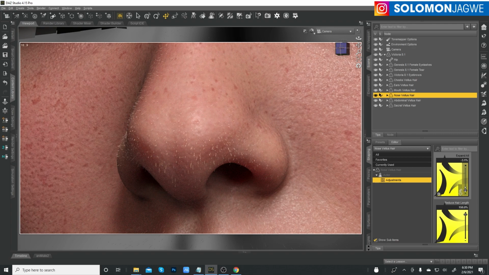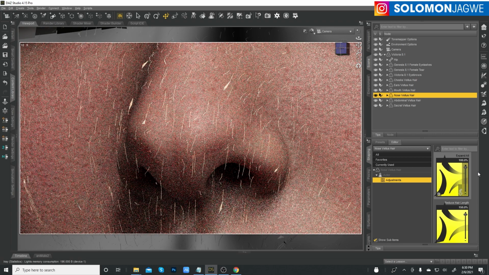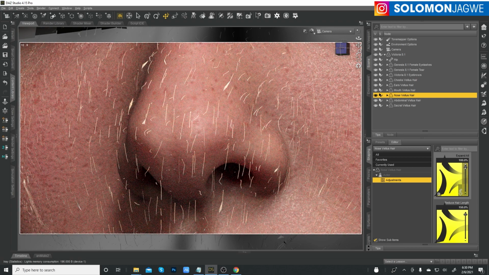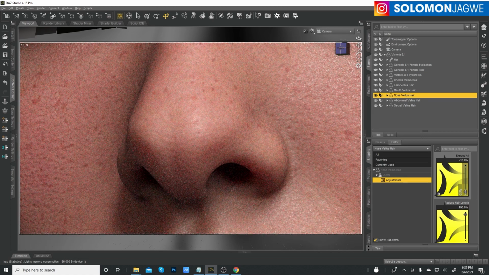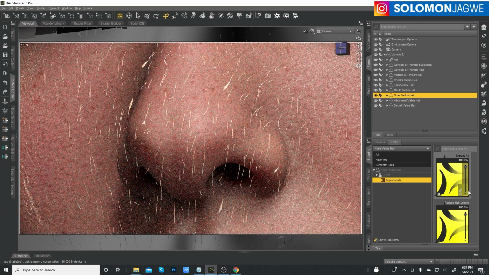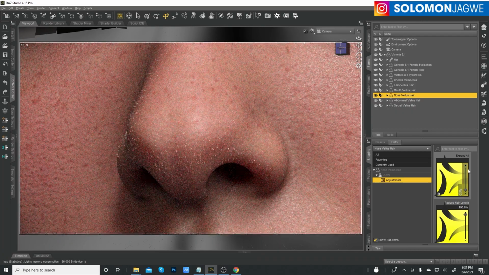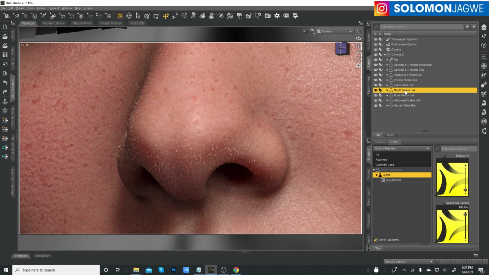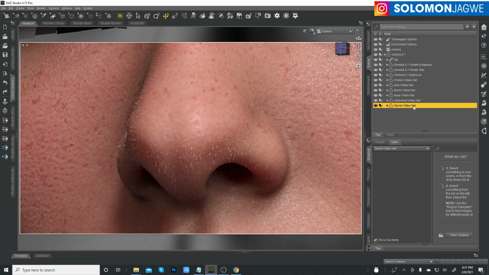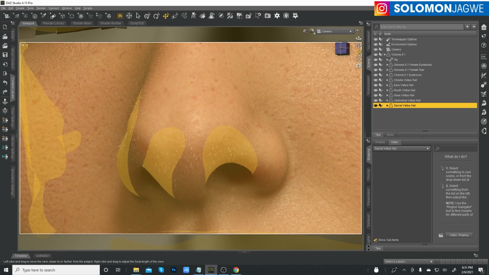And what is this now? Let's see, expand all. You don't want to do that. That's crazy. All right, let's go back. Let's undo, Control Z, Control Z. So that's the default level, and that's where it should be. You can adjust those in the mouth, the ears, the cheeks, the sacral vellus hair. So this is really good.